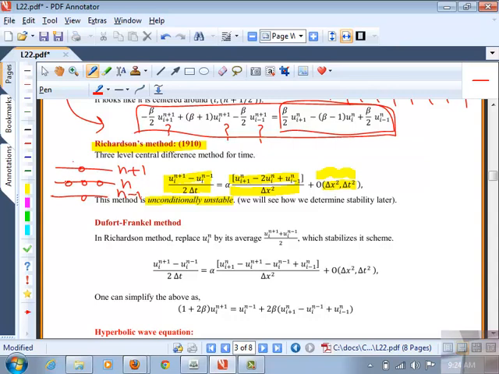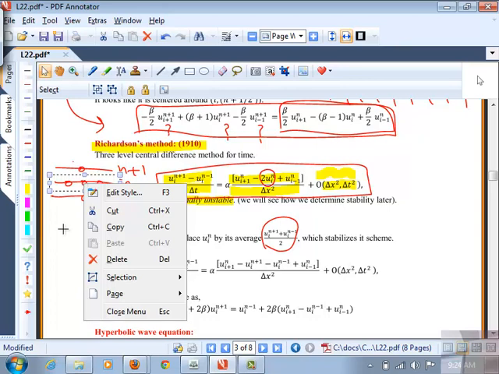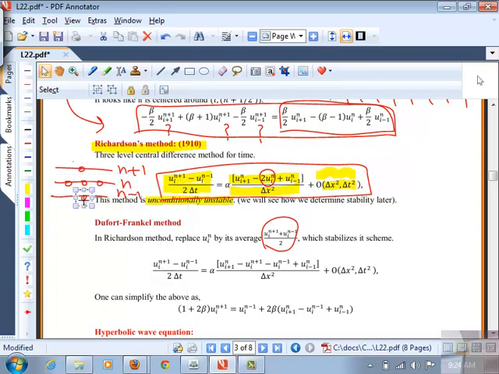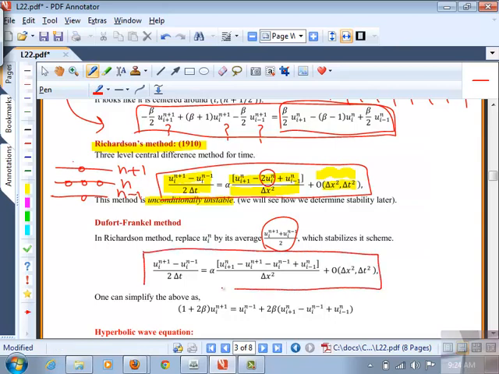Now, the Du Fort-Frankel method is a fix to see how to make this work. We know that it doesn't work. How can I make it work? It's unconditionally unstable. And their idea is to replace this. Again, it's an ad hoc proposition. So replace this value at the center, u_i^n, with the average at the n plus 1 and the n minus 1 level, the top and the bottom. So the same formula then becomes this. The only difference is this term has been replaced by the average, and the two will cancel out because you have the average there.